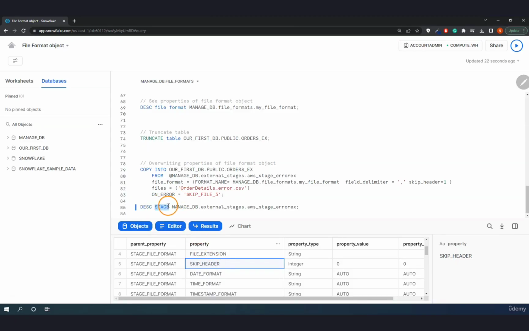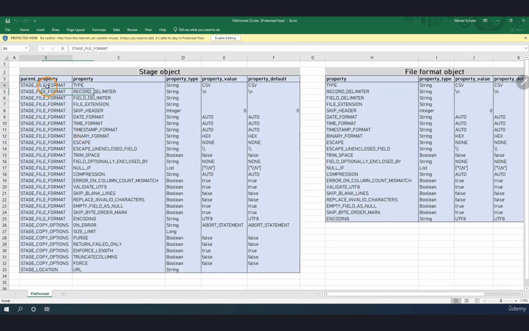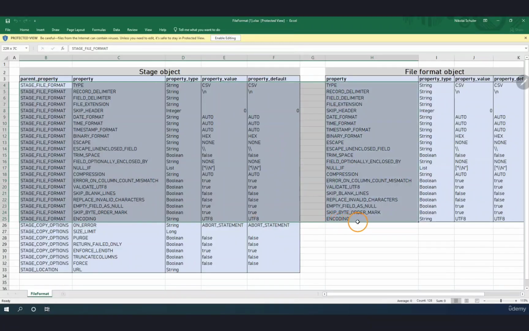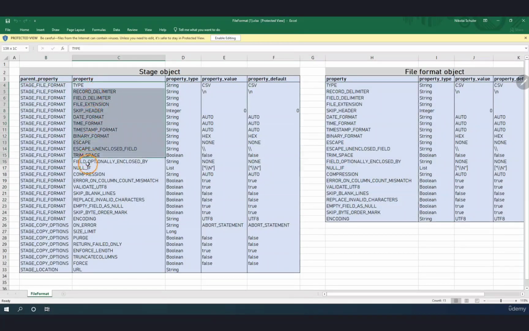In fact, if we compare the properties available in the stage object with the file format object, we see that almost all of the properties are the same, and all of the file format properties are also available in the stage object.